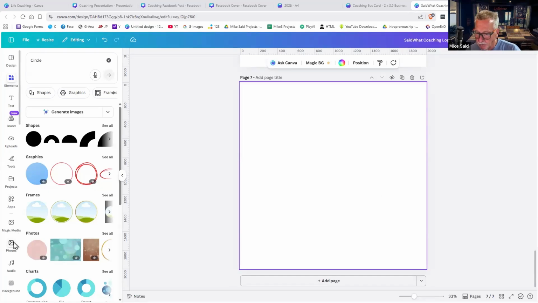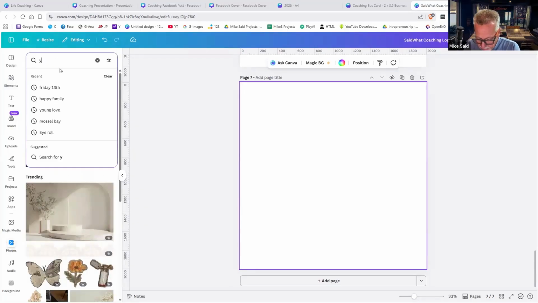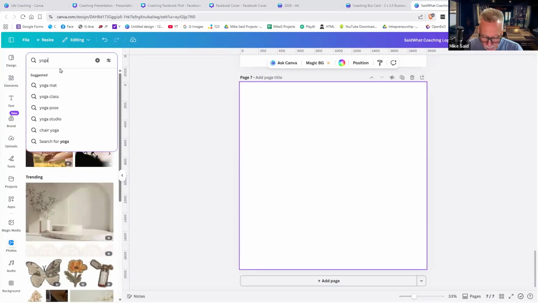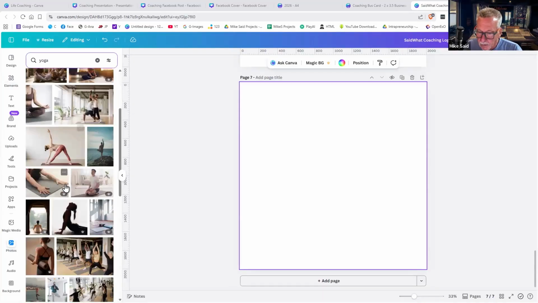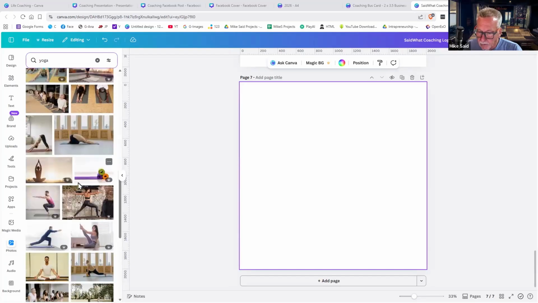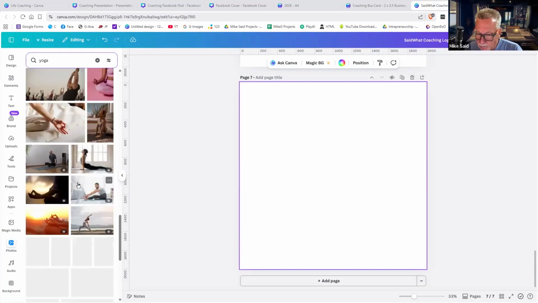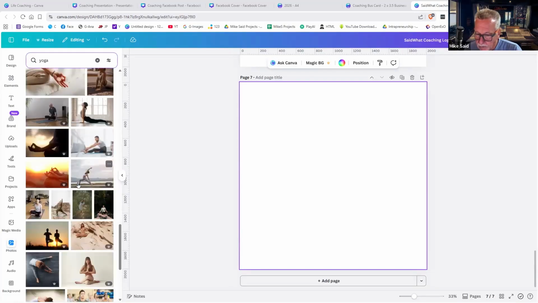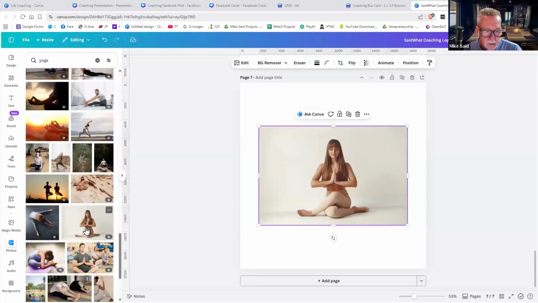cutout images. So let's go to photos. Let me go to yoga. This is my favorite one of doing. Looking for a yoga image. It's a lady doing a nice yoga pose, and I'm looking for something very specific. So let me see if I can find something. This lady over here.